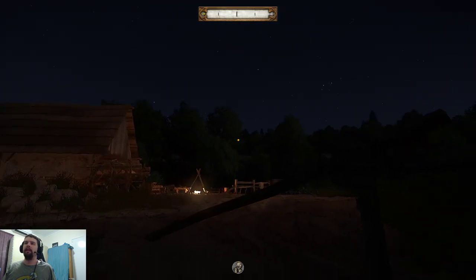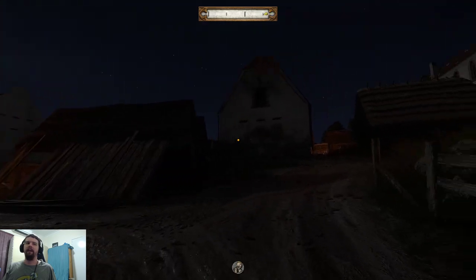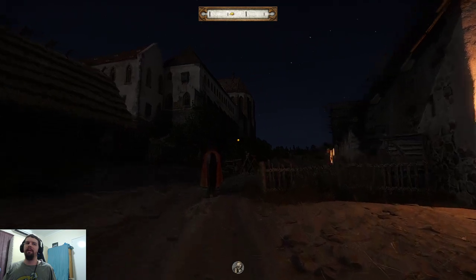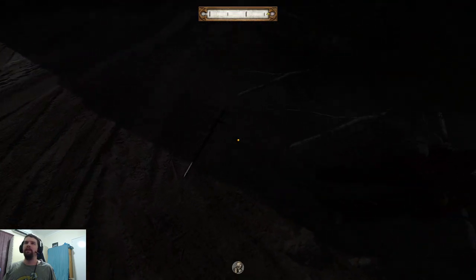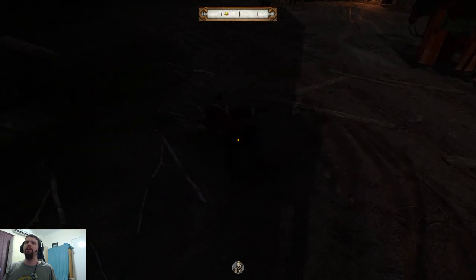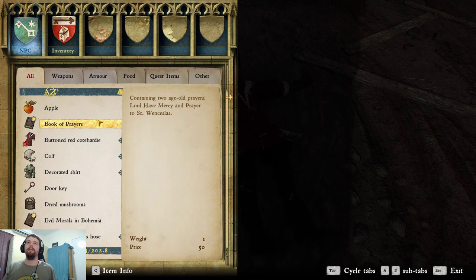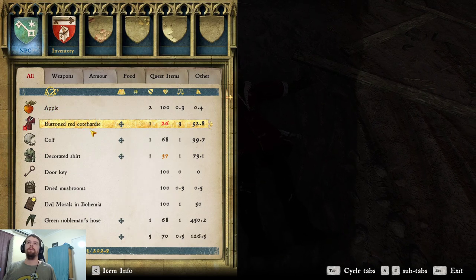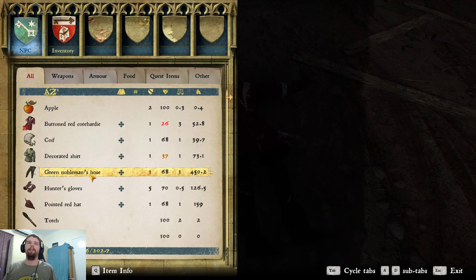Look at that. Okay, I was gonna say, Arsenal's now in the crisis. They've been 2 years again on the top of the chart. Zamola. You didn't do very well, bro. And now you're dead. Book of Prayers. Cool, why not? Dorky. Evil morals in Bohemia.